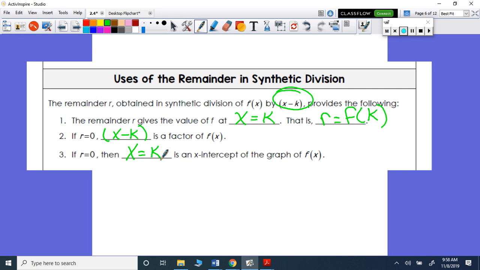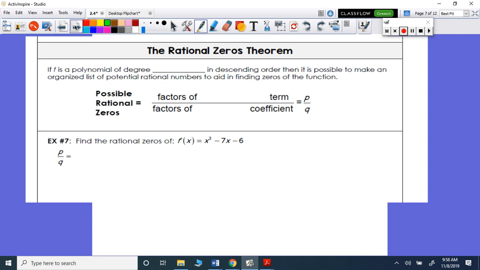Just what we just did. We just talked about it. If it is a root, that means it's a 0, right? It's where it crosses the x-axis. But it's not always going to be nice like I gave you in the last example. From here on out, I'm just going to give you the polynomial and say, find all the zeros, find all the roots, with nothing.